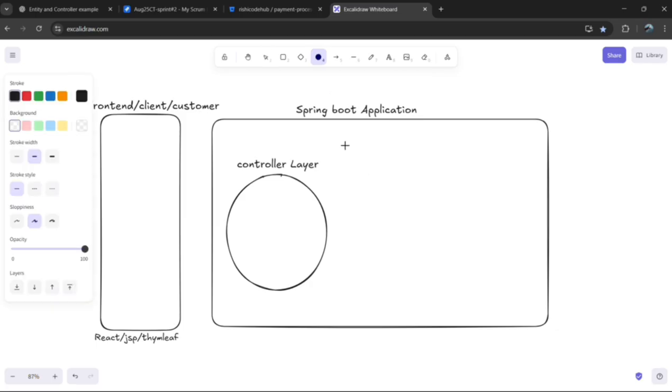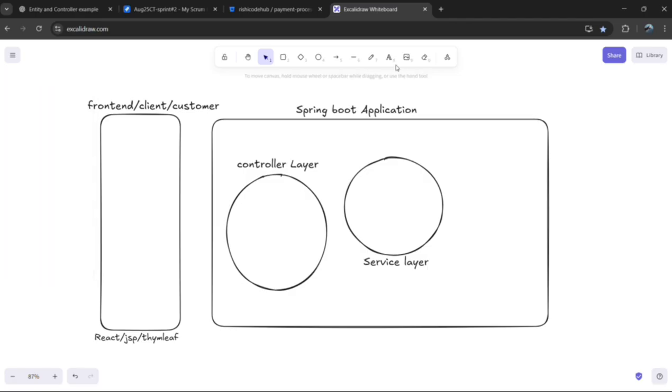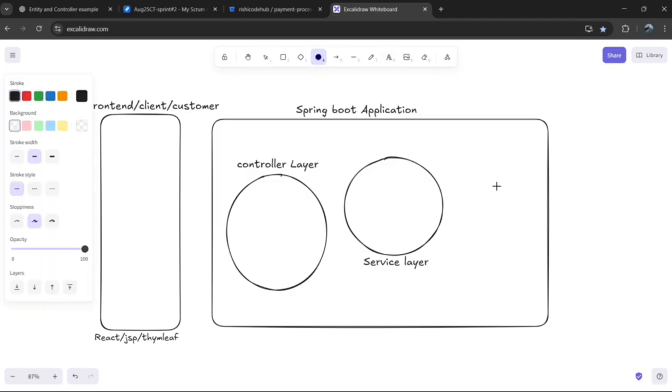The second layer we will design in our Spring Boot application is the service layer. And the third and most important part is our repository layer.